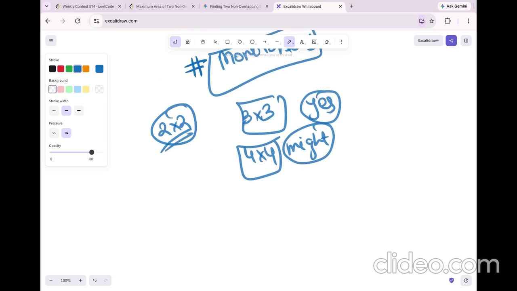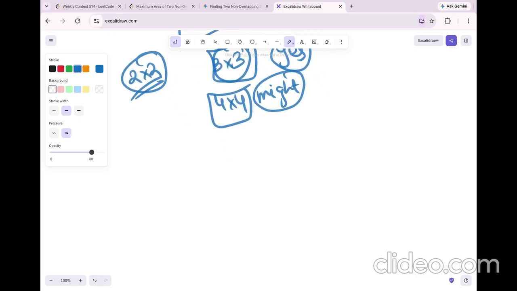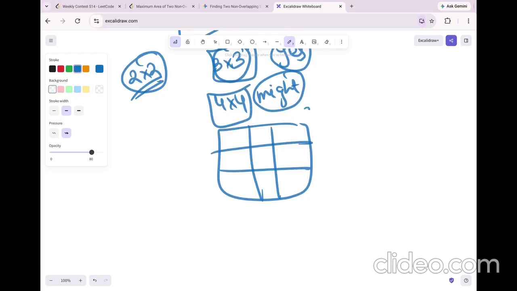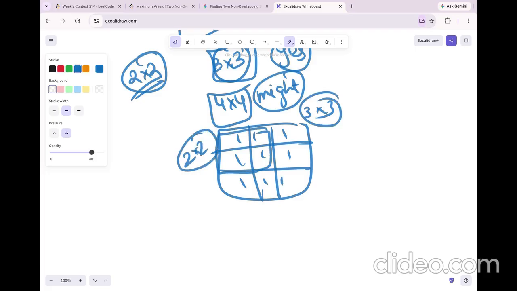Then you will definitely say, yes, I will find it, right? Because if I can find a 3 cross 3, which looks like a 3 cross 3 matrix containing all ones, then inside it belongs a 2 cross 2. Yes or no, right? If you can find a 2 cross 2, inside that you can find a 1 cross 1, right?